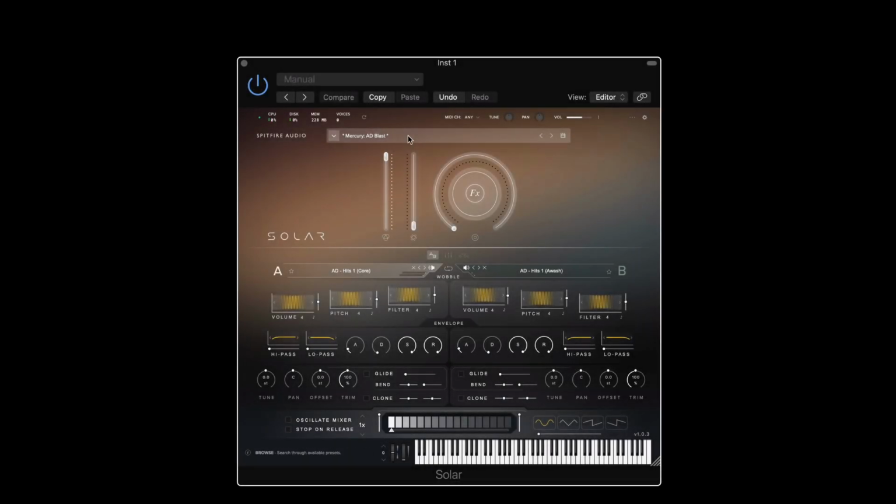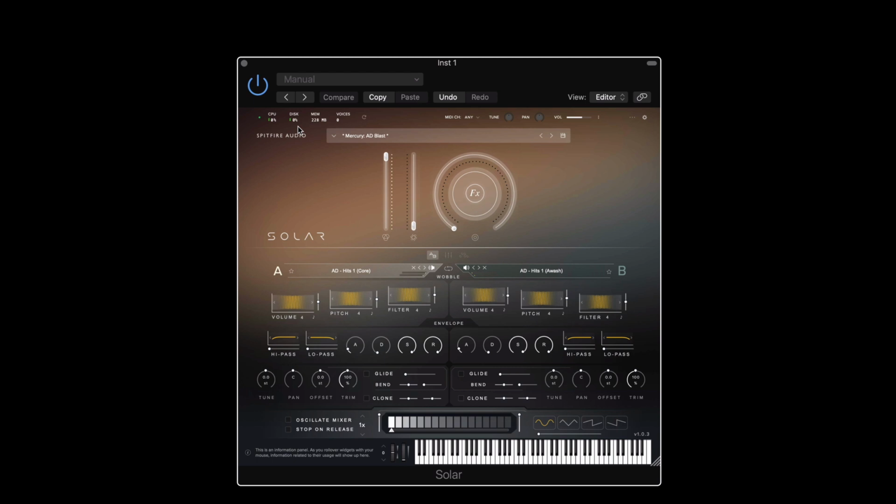In this video, we're going to take a look at the interface for Mercury. Starting at the top left corner of the plugin, we have a LED light which indicates whether our samples are still loading. This should be solid green before you begin to play. To the right of this is the CPU meter, which is an indicator of how hard the processor on our machine is working. Next, we have the disk meter.